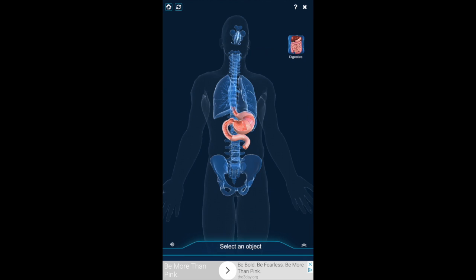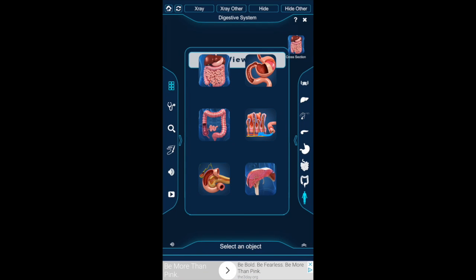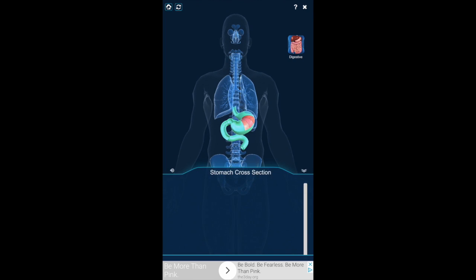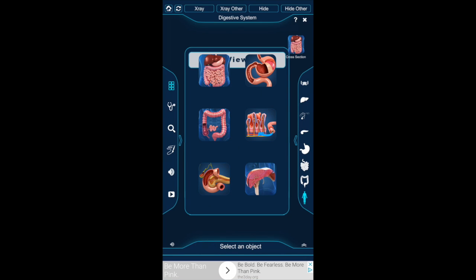From there, they can also check out what each of the organs do. When you look at the screen on the right and on the left, they give different options where they can select and unselect all of the organs, they can read the explanations, and it's a really cool app to fully explain the digestive system.